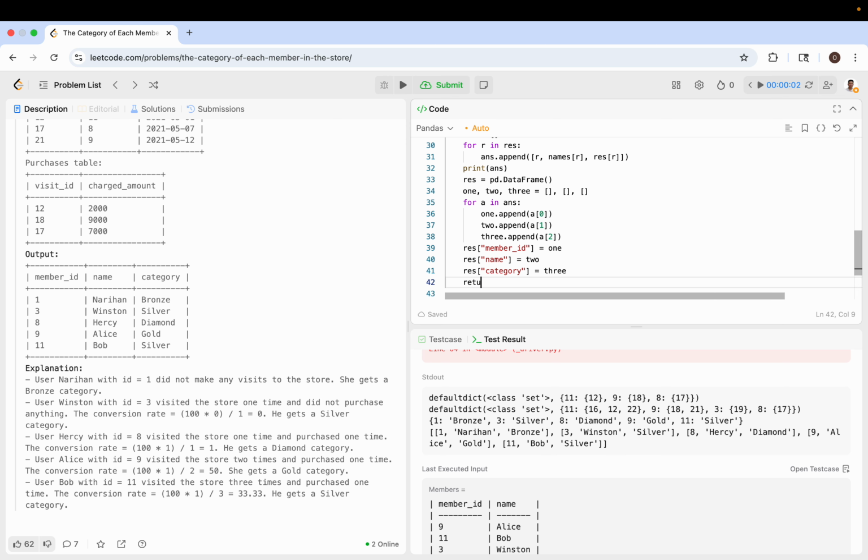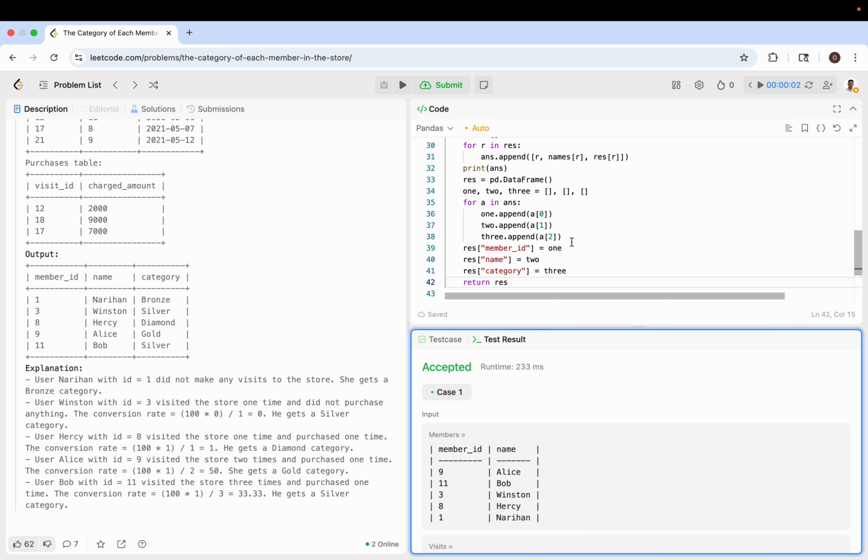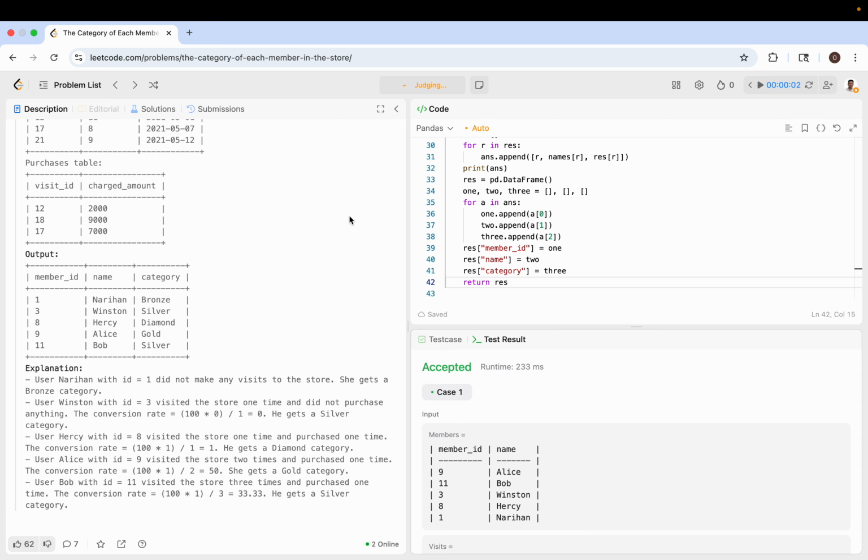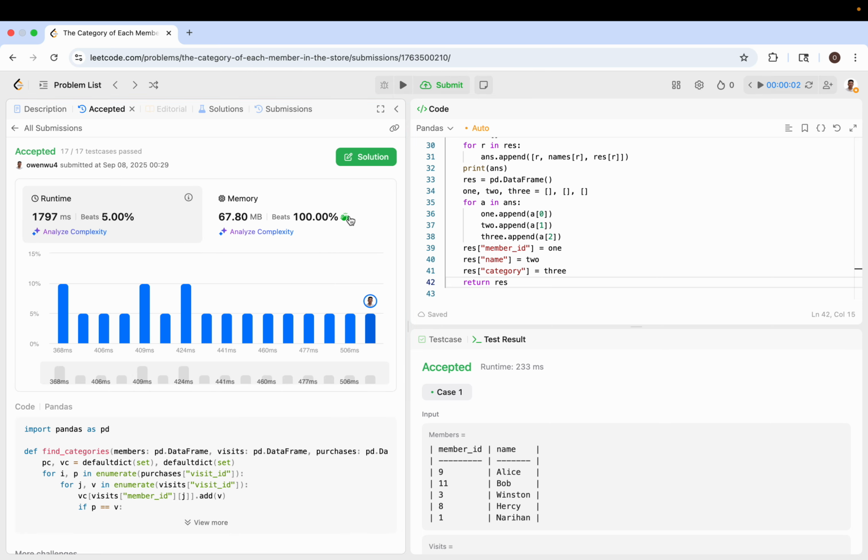And then return that data frame. Okay, let's run this. Okay, submit it. And there you go. Passes all test cases.